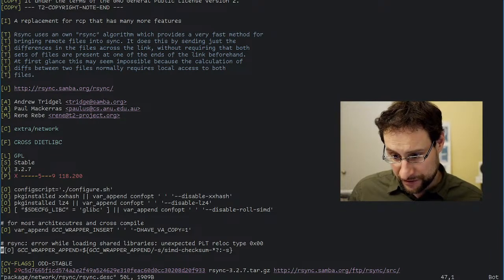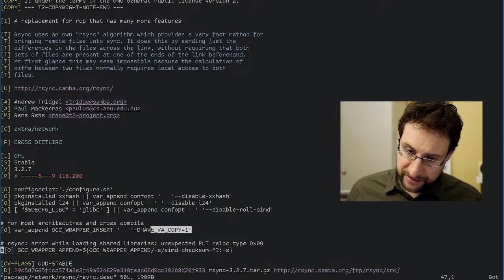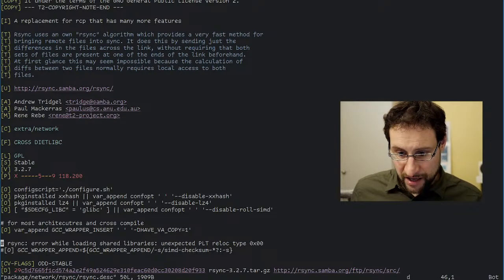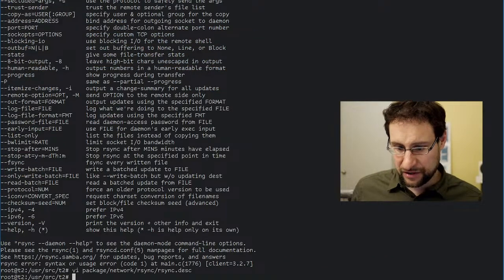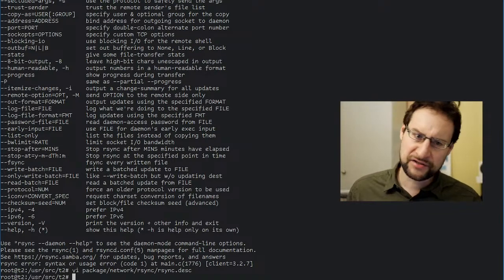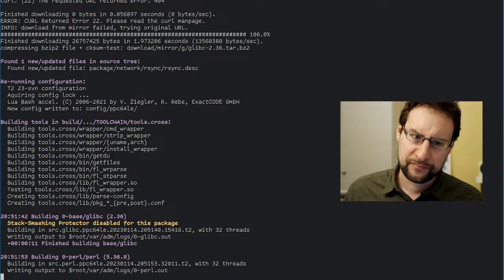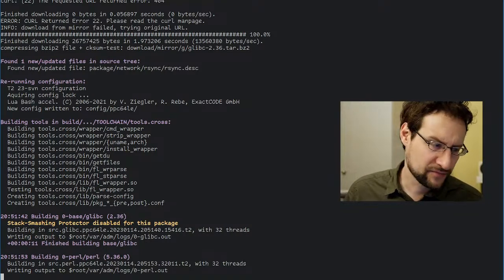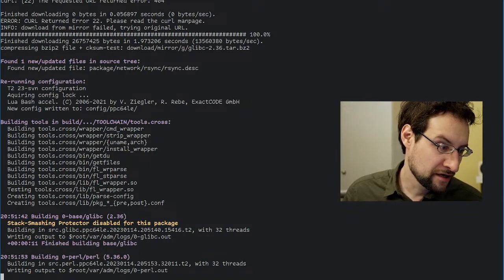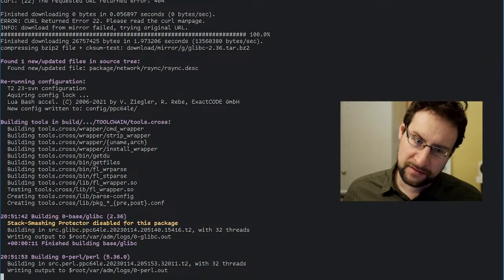For more architectures, I wonder, I force VA copy here, but I say that for other architectures and cross-compile. Is it a cross-compile only thing? No, I wonder. But anyway, it appears that what happened previously is that rsync, actually the libc linker, complained on startup. Did I mention that here live on YouTube? This week I'm so busy, I didn't even make a YouTube video of every small little thing. But so the binary was basically broken.